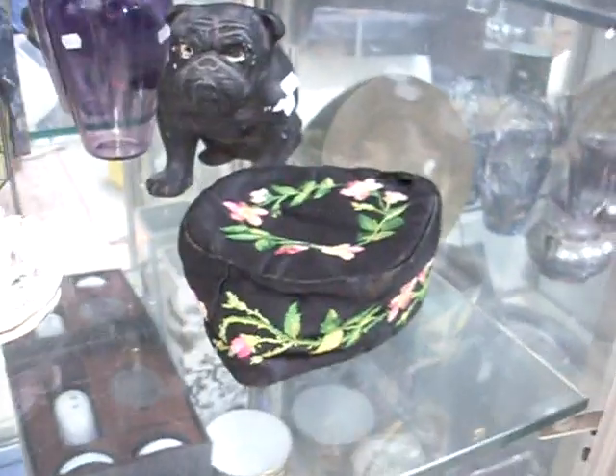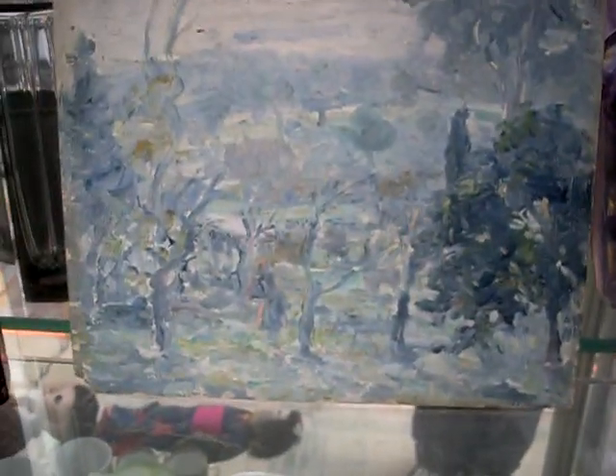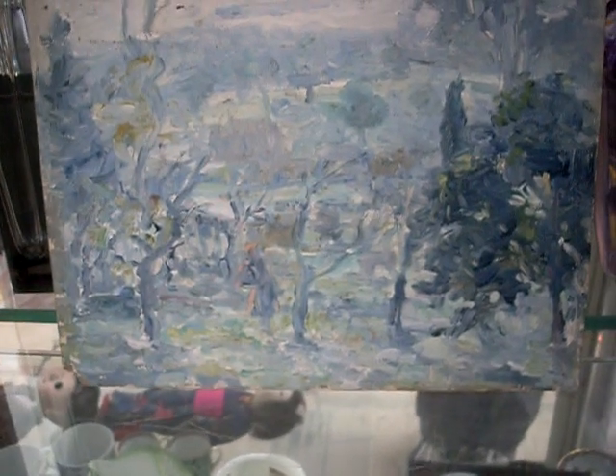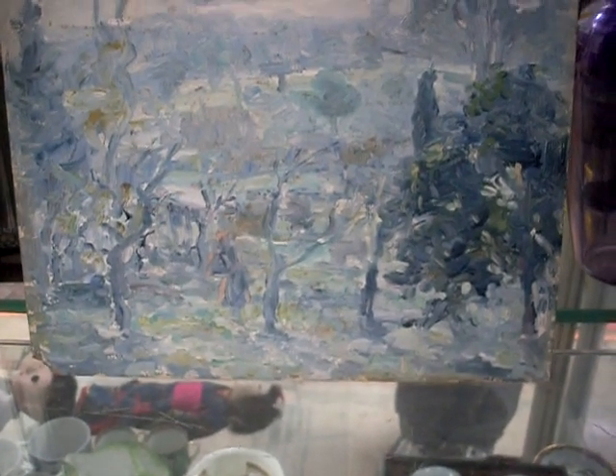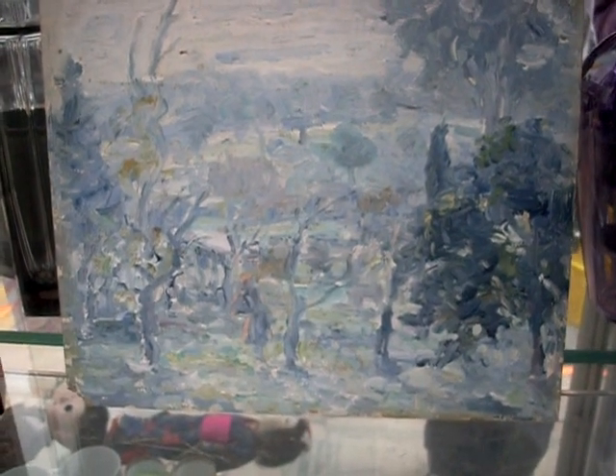There's some interesting little Japanese dolls. Pretty china. Japanese porcelain. Nice pair of woodblock prints down the back. A little book down here's a bit interesting with colour maps of Victoria. A little sort of silk smokers cap is really cool. Nice little bit of glass. This little painting over the back I'll show you is quite nice - it's unsigned. It's a lovely little impressionistic thing, unusual palette. It's a lady sort of middle left there and it sort of looks like in an orchard possibly. Really nice thing. Reminds me of Ina Gregory or one of the Chartersville artists.